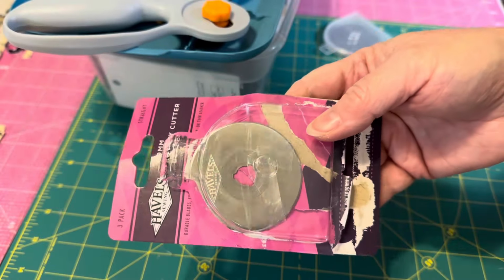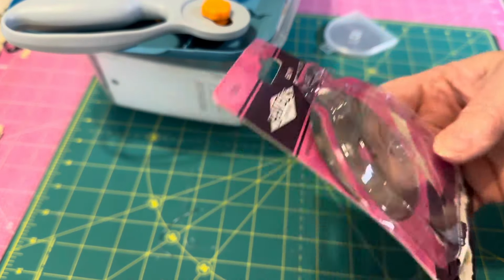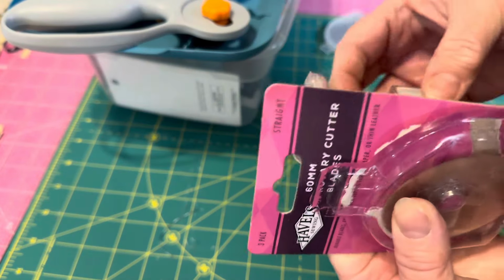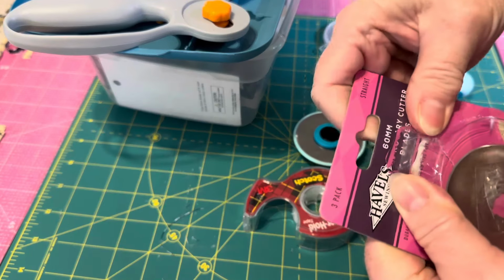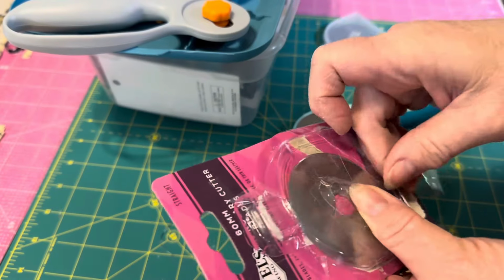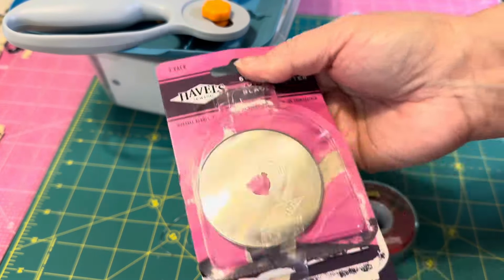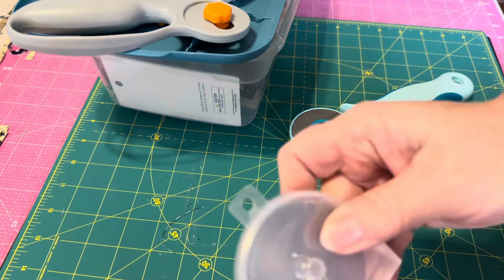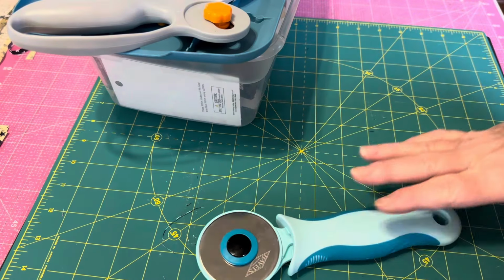And with your old blade, before you can get it sharpened, if you're going to get it sharpened, you can put it in the empty packaging here. Just make sure that you've taped the sides. And that way, your blade is secure inside of the packaging, and no one's going to cut their fingers taking the trash if you're throwing it away, or like me, taking it to get it sharpened. And our new blades go back in its storage bin, and we get to finish our task.